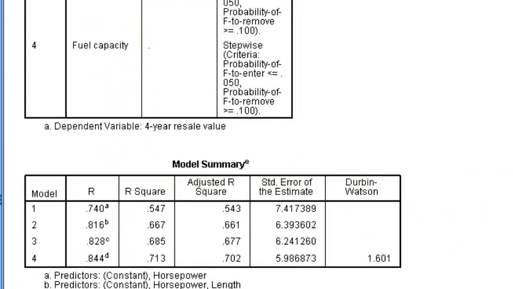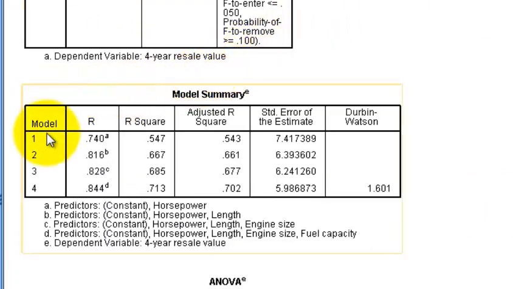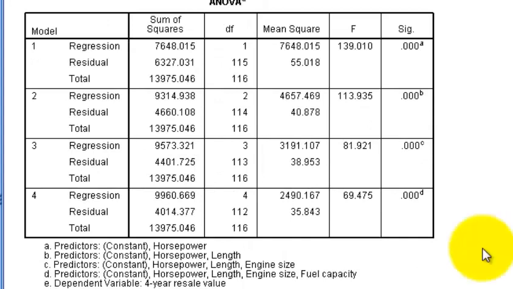So our model summary, that means it ran four different regression models. So we're going to use the last one only, number four. And its R squared is about 71%, which is really, really good. So you go down here to the fourth one. The predictors are horsepower, length of the car, engine size, and fuel capacity. Those are going to be our four predictors that are significant.